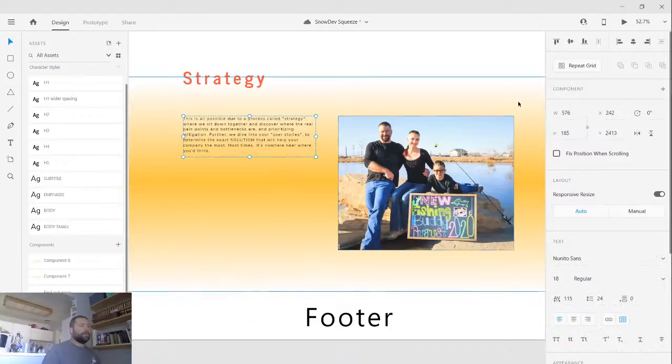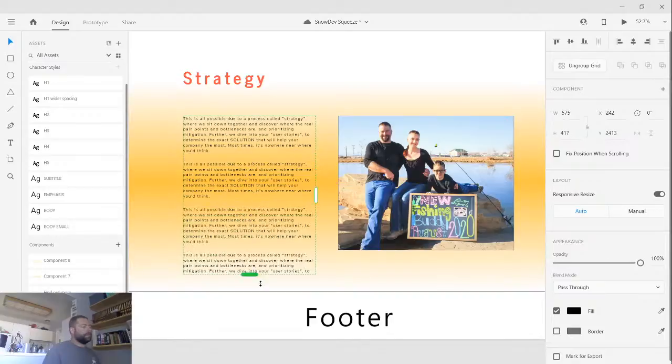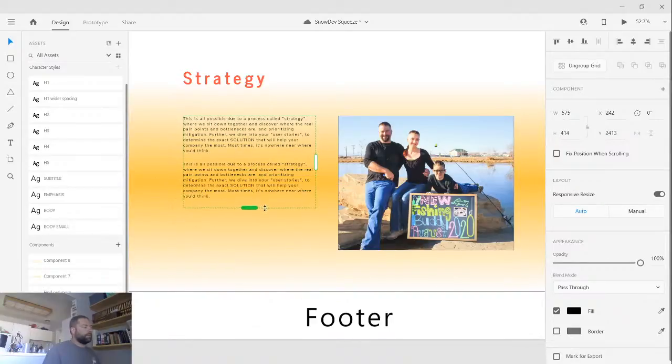You click on it, you hit repeat grid over here on the right-hand side, or you can hit Control R, and that will give you these green handles, and you can either repeat it this way or repeat it down this way. Once you've got 2 there, I only want 2, you can keep going as far as you want. I only want 2, so I'm going to do that, and then I'll grab this pink bar in the middle here.